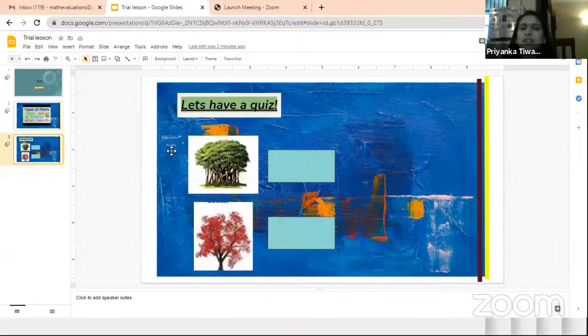So I move on to the last segment of the session, and that is the main feature of Google Slides, the main beauty of why we work on Google Slides. Let's say we have prepared 3 slides, and I have done 1 page of the quiz.